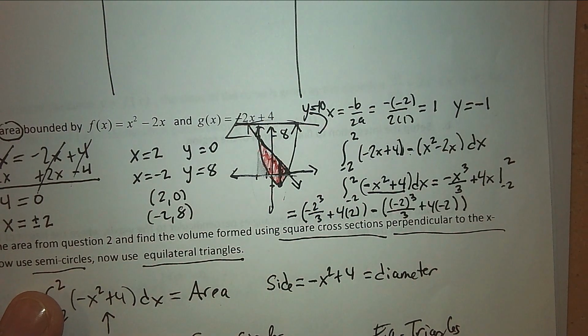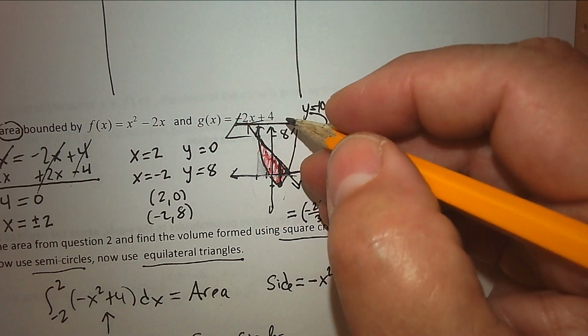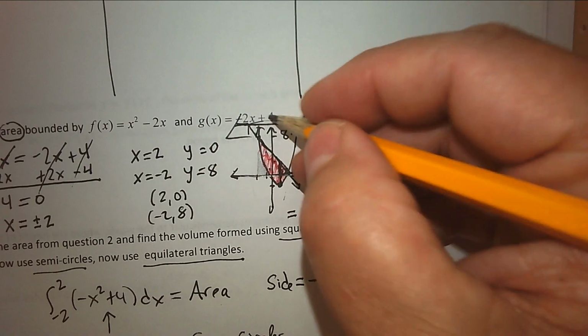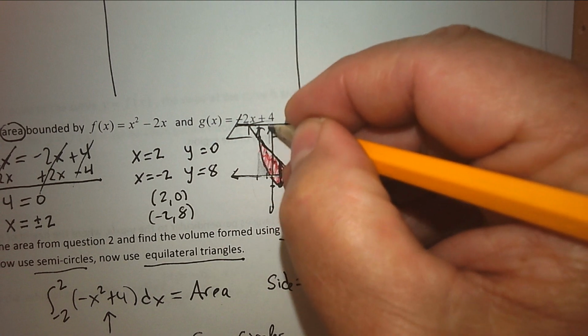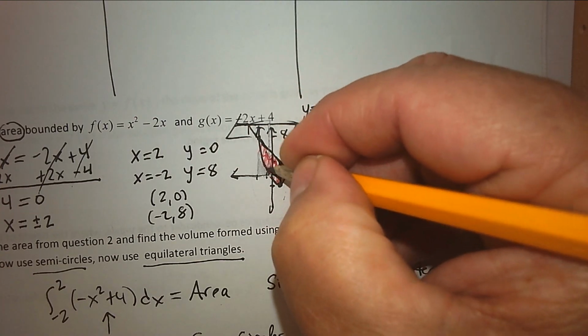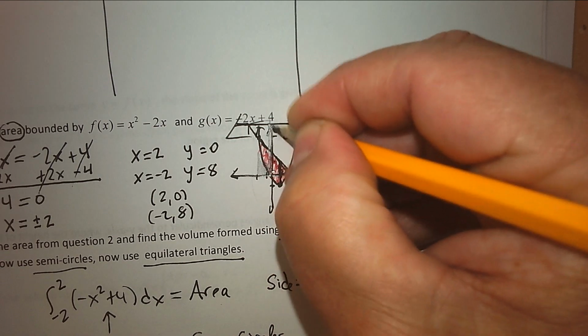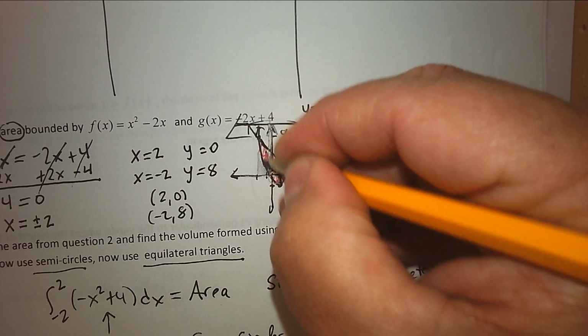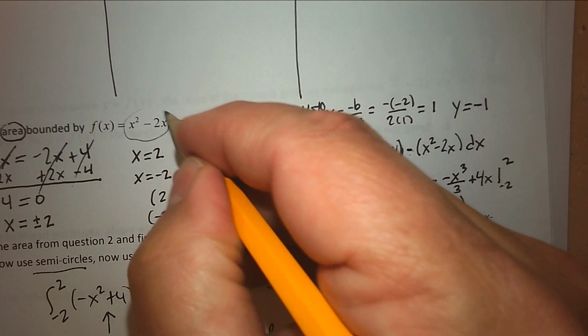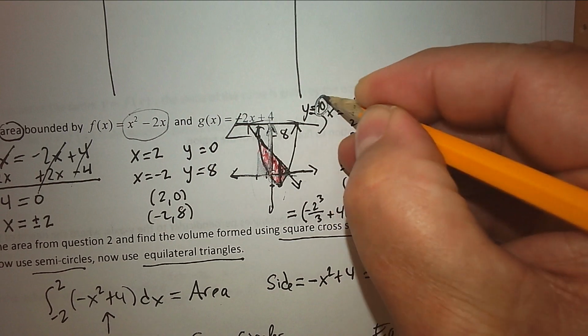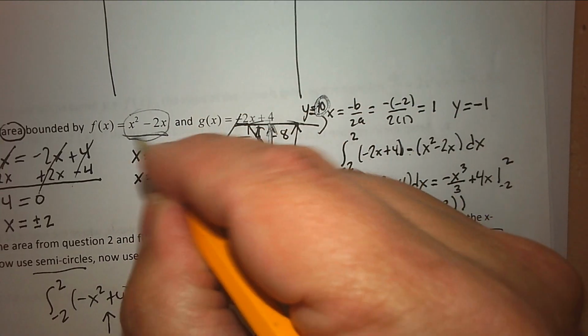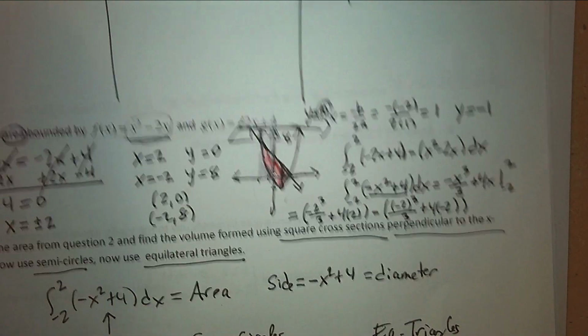What's going to describe the big radius? How to figure that out is you start at the line that you're rotating around and you draw a vertical line to the outer edge and ask, what is that outer edge of that big radius? What describes the outer edge is the parabola. And then I go top. What number is the top? Subtract the bottom. So let's do that right now. Go back. We're going to go top, subtract bottom. Big radius.